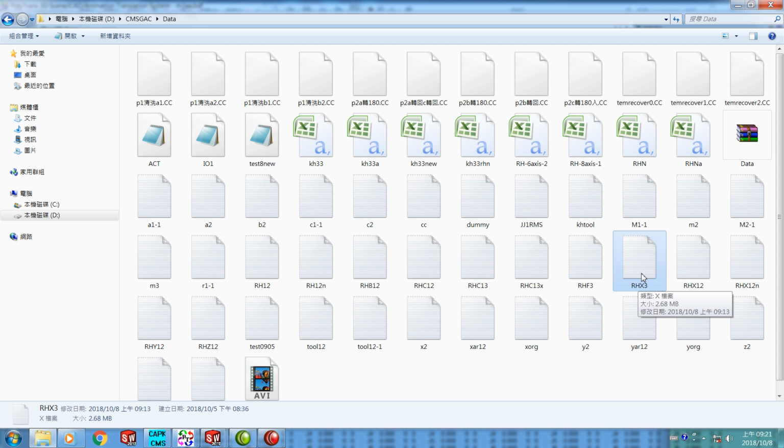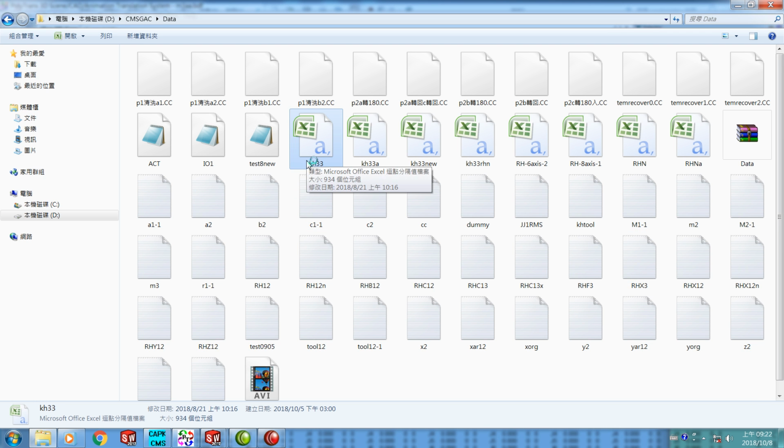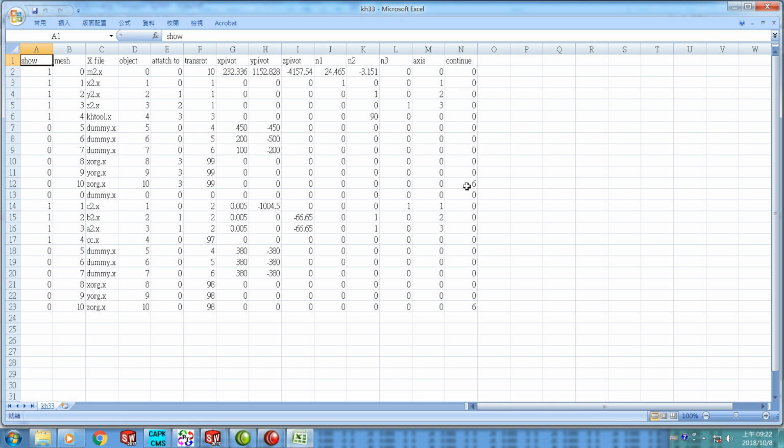Right now, the challenging procedure is coming. How to create the scene CSV file based on the 3-axis 2 station KH33. We see it first. Two machines.